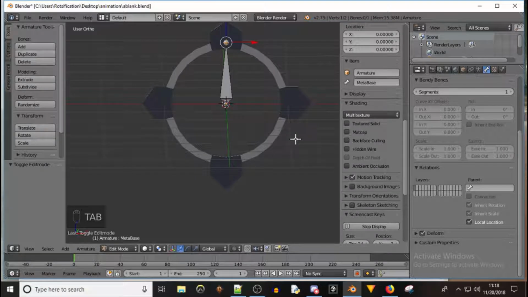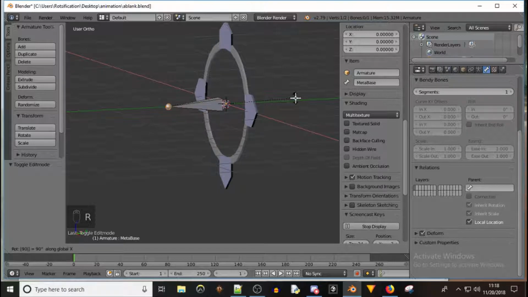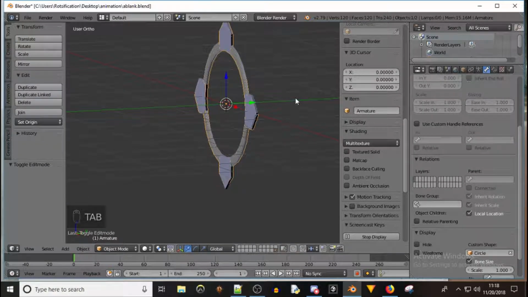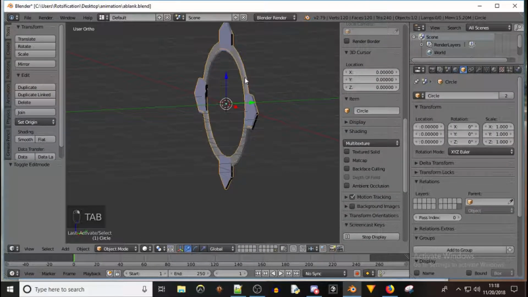So if we go into edit mode, I want the bone to be laying flat just because that's how I roll. So I'm just going to rotate that, so then we go back to this one and actually not roll it.